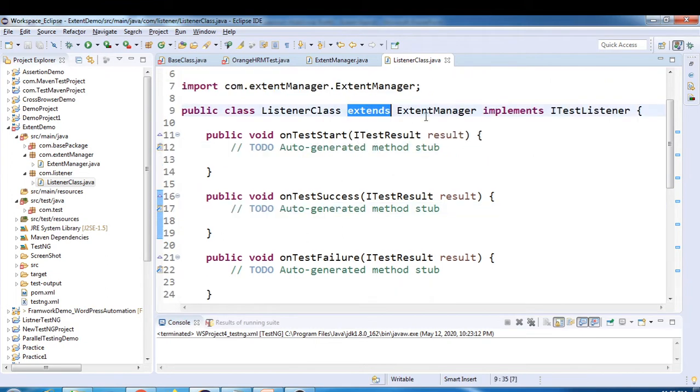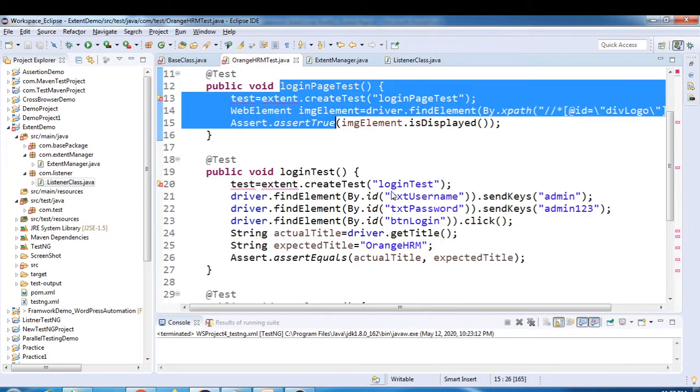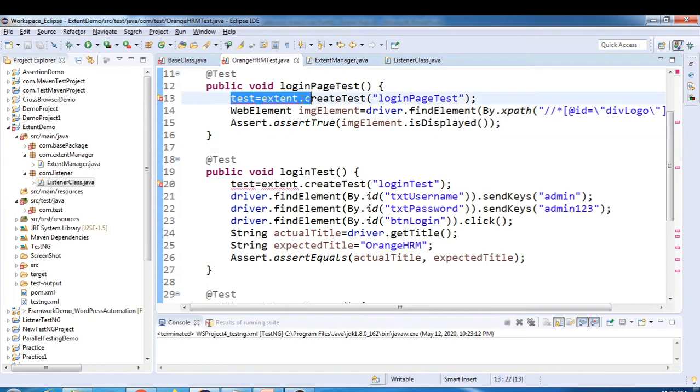And here I have extended ExtentManager, so I'll tell you the reason why I have extended it. Simply, you can remove this onTestStart. Every time when the test starts, we are writing this piece of code every time, right?